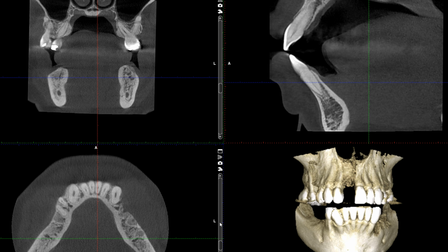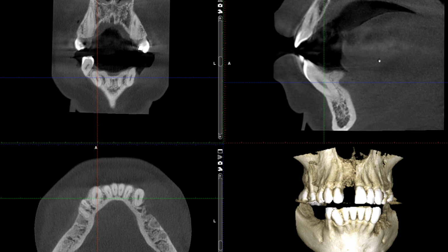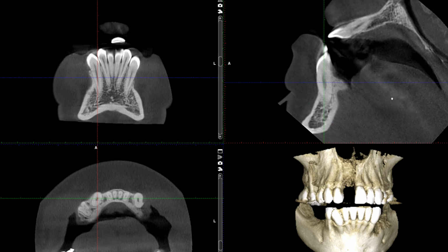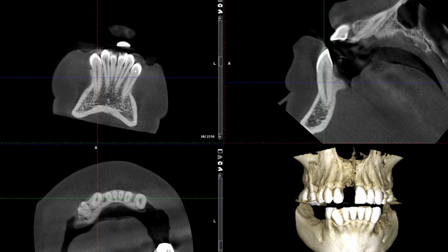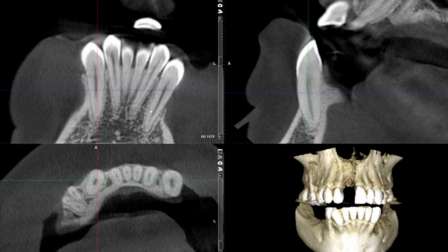Keep in mind this cone beam CT was taken a few weeks after the periapical radiograph series that I showed you earlier, so we do have a couple more teeth missing that were previously captured on our full mouth series x-ray. The tooth that we are looking at is again number 28, that is located just distal to number 27. So I'm going to put my crosshairs first of all on number 27, and zoom in on the tooth to verify what we saw previously.